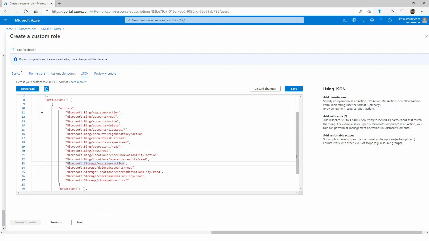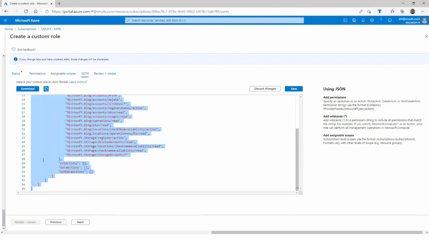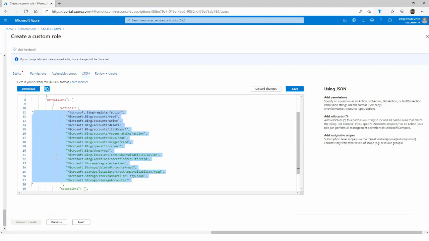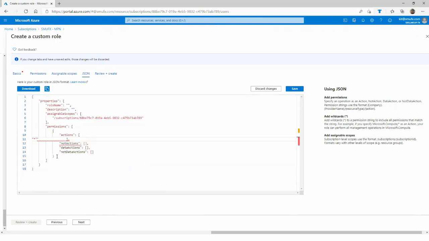If you wanted to give everybody all access to a particular environment, this would be the same as giving somebody owner rights to it, where they basically have the ability to do all actions.